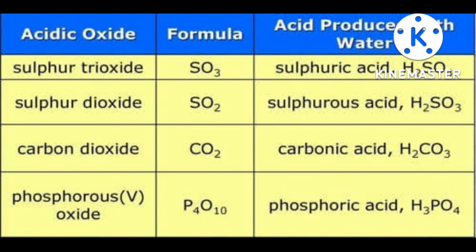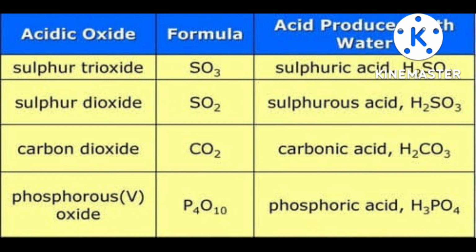Then say another example, sodium and chlorine. Sodium is from the s block, chlorine is from the p block. Both are reacting, NaCl is forming. Like that with calcium and fluorine, calcium fluoride, calcium and oxygen, calcium oxide, magnesium and chlorine, magnesium chloride, magnesium fluoride, potassium iodide. See, one from the left side, the other from the right side. One from this s block, the other from the p block. Then this reaction takes place. Okay, this I have told you in a general way.